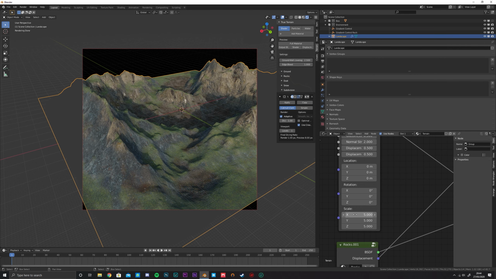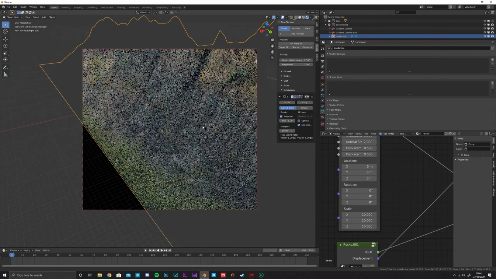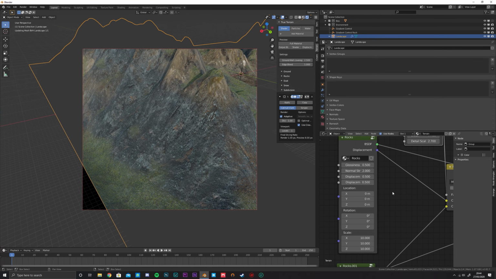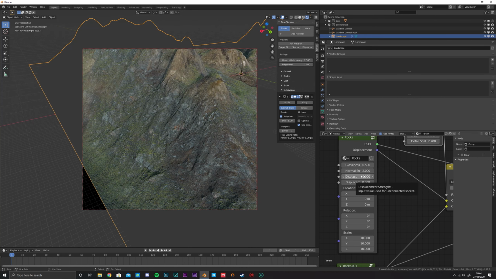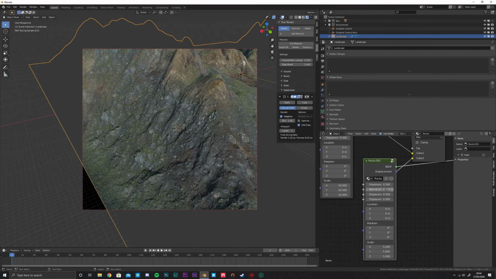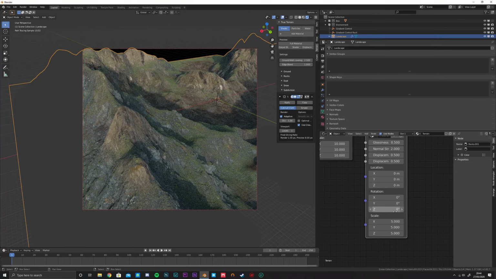Gray rocks, we want to change the scale on that to about 10 and 10, and we want to change the displacement, so let's put the subdivision modifier back on. Displacement around like 20, see how that affects the displacement. Uh, 30, and we want to do the same for this one, so let's find out where the texture is tiling. We'll change that scale to 10, 10, 10.